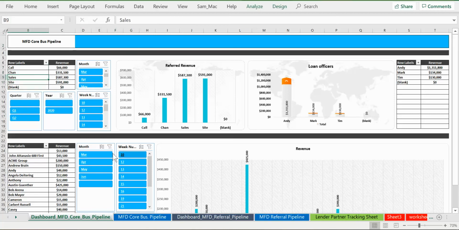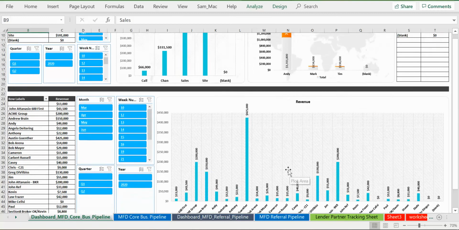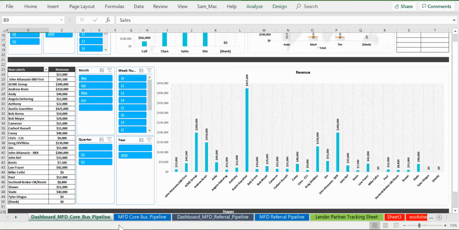Let me explain that quickly. Starting with the borrower's name, I have them and their respective revenues split out here, and let me quickly explain how dynamic this chart is. All these things are going to automatically refresh when you click on that button.